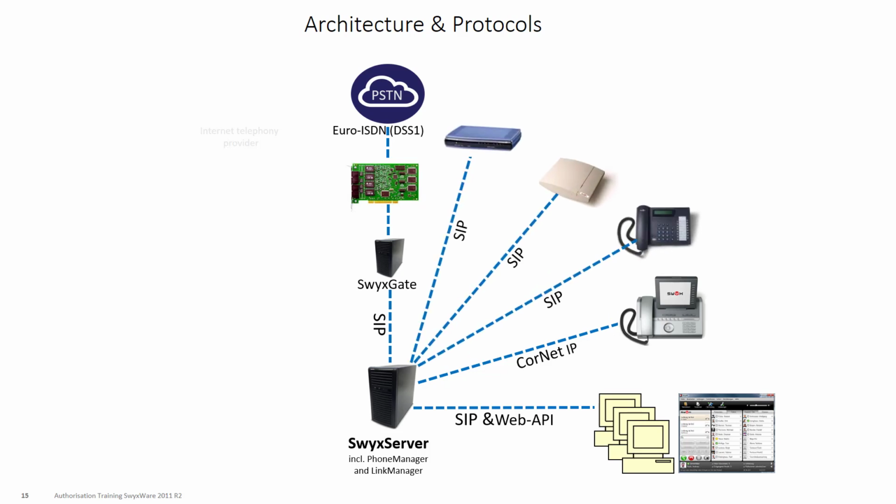SIP end user devices. The three most common requirements for SIP end user devices are either standard SIP telephones or DECT. We have three DECT products in our portfolio. They all work in a fairly similar manner. That is, you create SIP users on the Swyx server, you create the SIP users in the base station, and the base station logs those users on to the server. You then map those IME numbers of the handsets to the appropriate SIP account, and you have DECT.